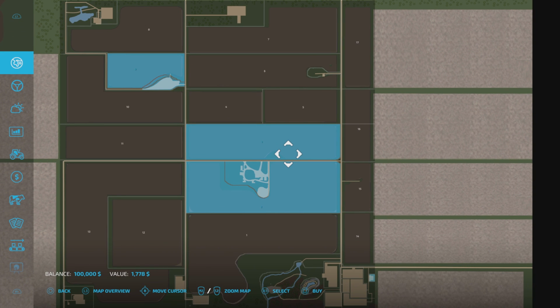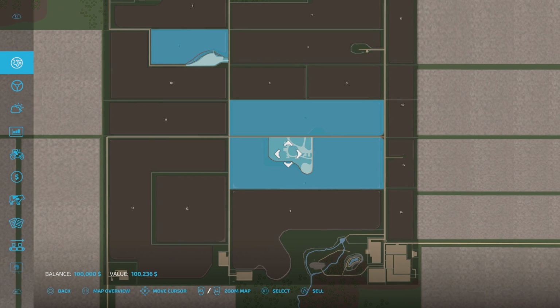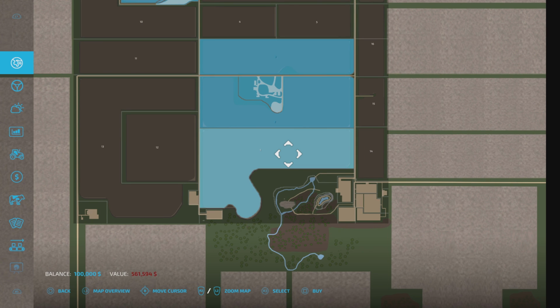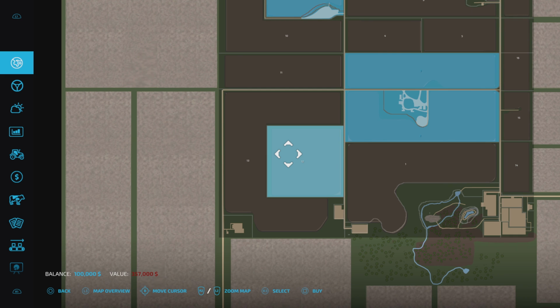I'm on normal, new farmer, normal economy, and this is what you start with. So you've got the main farm area. Now that there is only 100,000. That field's 443. I mean, you just think of the size of them, 361. That one there, 561, 752, 356.